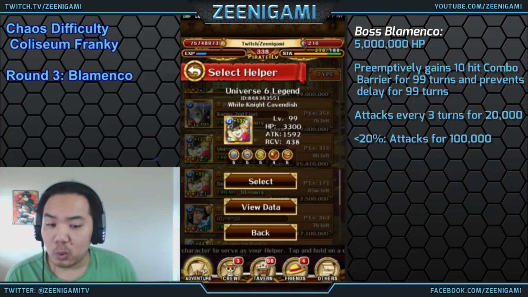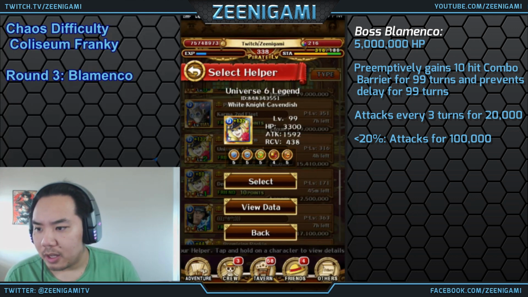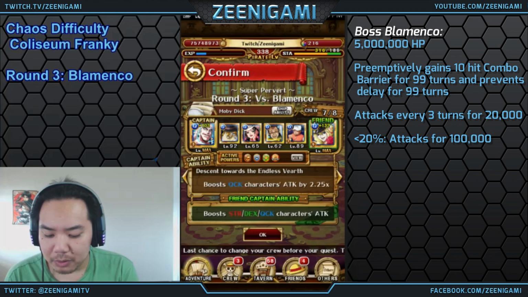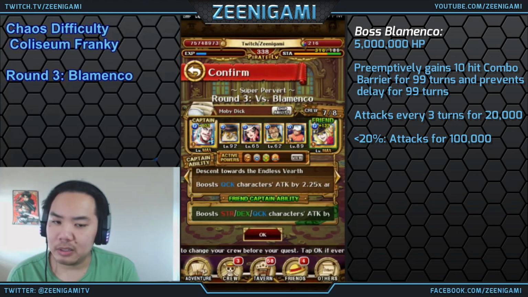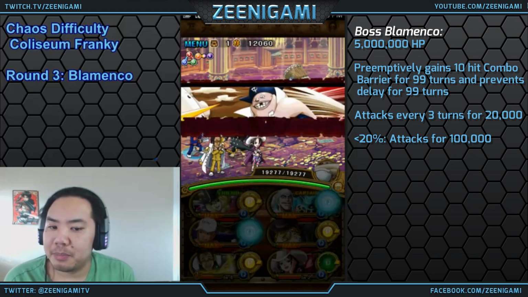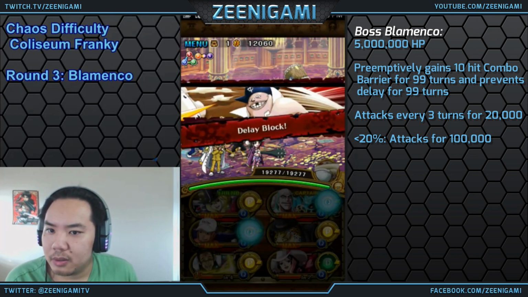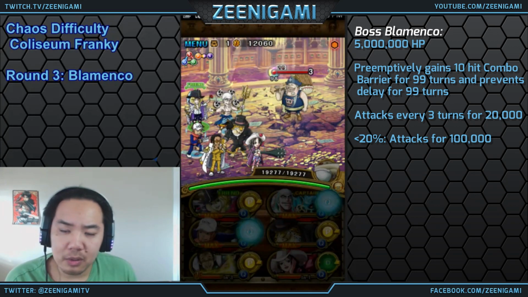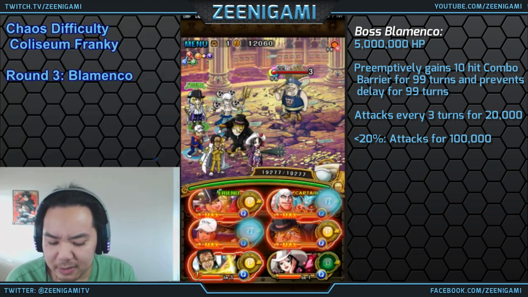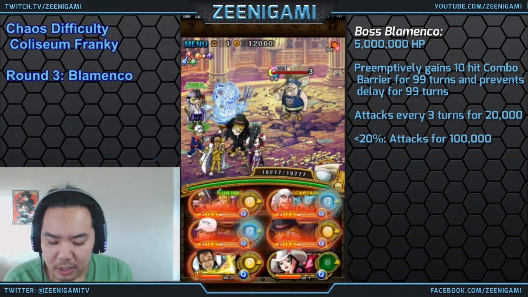Because he attacks for 20,000 damage, and he'll only attack every 3 turns. So Alvita will help reduce damage. Everything else, easy killing time. And on boss Blamenco, Blamenco has a 10-hit barrier. So no using Mihawks. I think I said use Mihawks earlier, but no Mihawk usage here. And we're going to use Cavendish and Enel and stuff.